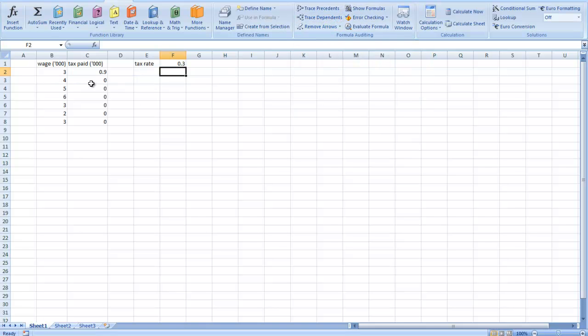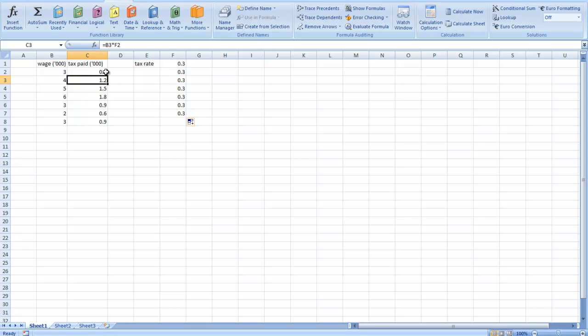Let me just remove the arrows. So what it's actually doing is, it's coming from this cell. When I drag it down, it's also dragging this list down. So one way we can change this is, we can also autofill this. If we just autofill that without putting an equation, it will just do 0.3 in all of them. And then see how it works now, because this comes from this cell and comes from this cell.